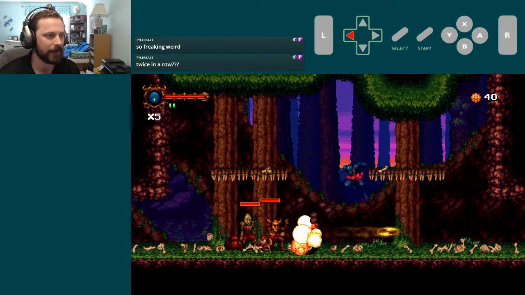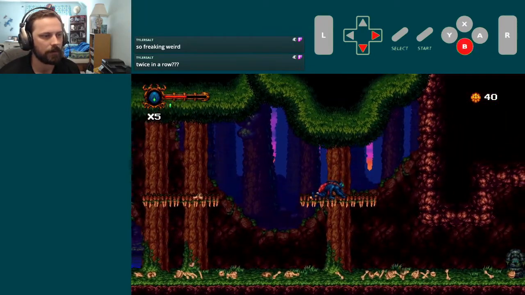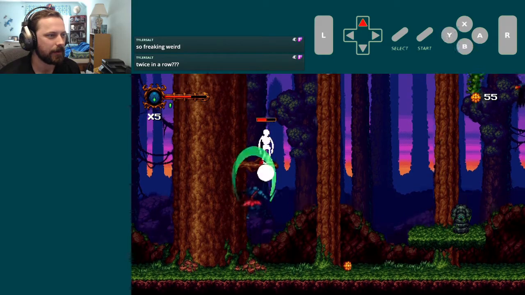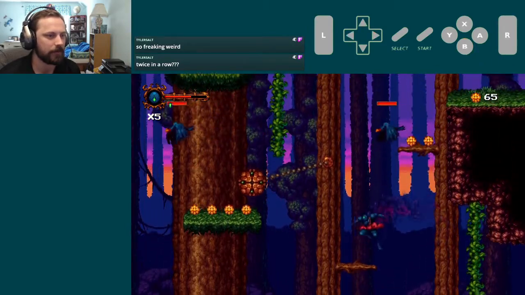Yeah, so we kind of get bad luck on this sometimes. Ow. Cool. Again, you can buy lives here. I have 40 coins, so we're not going to do that. Come in this screen, kill this dude. Birds will kick your butt on this screen.